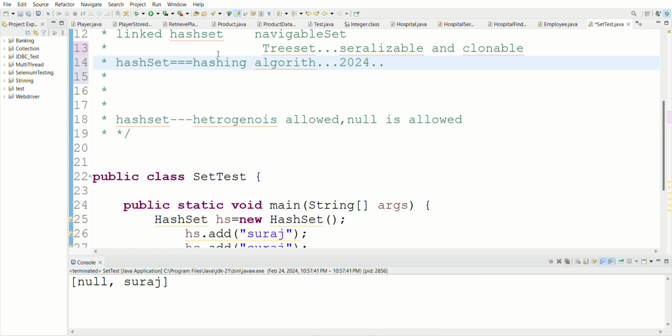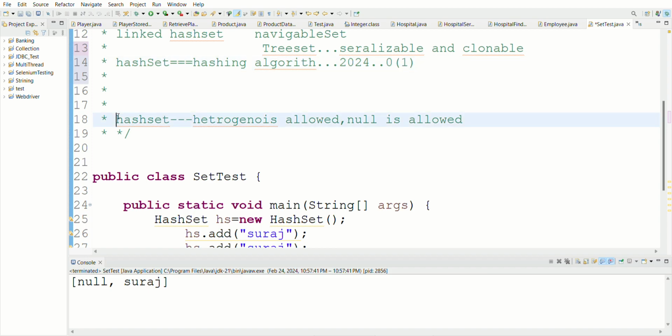So the time complexity to add, insert or delete is big O of 1. It means it is the best for retrieval purposes, so if we want to retrieve any data, it immediately gives us the data. It doesn't take much time to fetch the data or to decide where the data will be inserted. That's why it is the best technique to search the data.